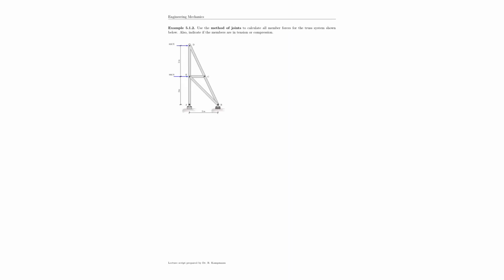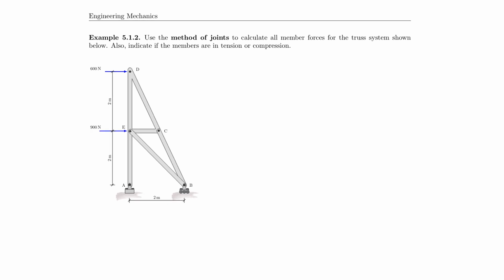So now I will leave this next problem for you and for your groups to solve. This is a very interesting problem. Let me just give you an introduction to it. There's a pin down here and a roller down here. And you see there are triangles effectively. I have a first triangle here, another triangle up here, and effectively a triangle here as well. And two external forces. So what would I do here? I would find my external forces first and then cut my way around the system and work my way in.